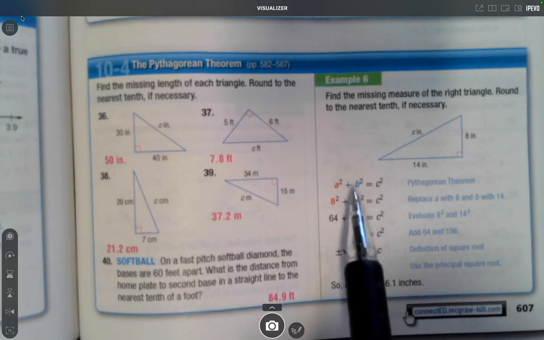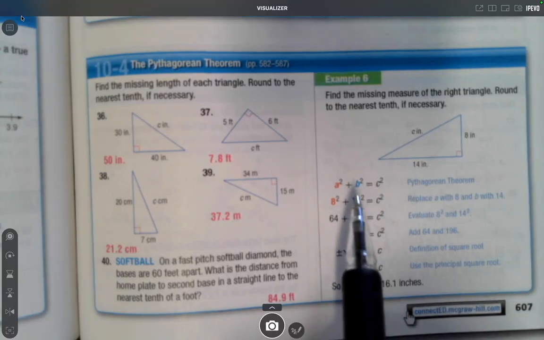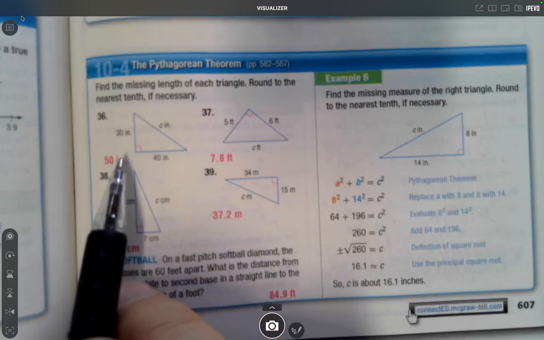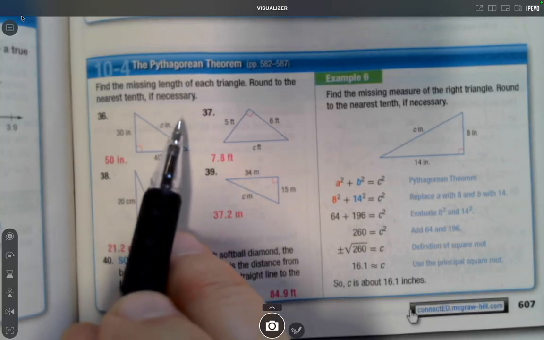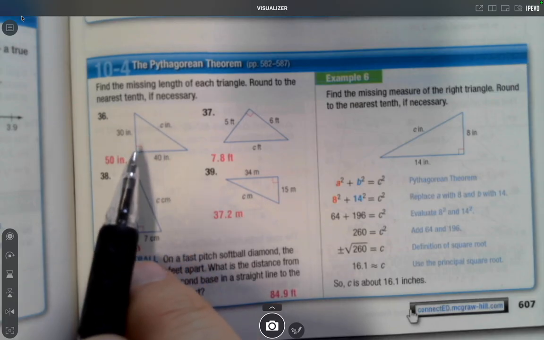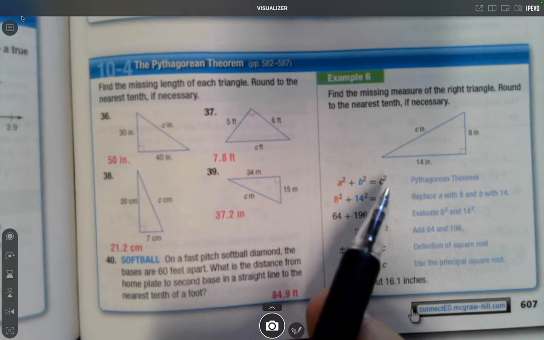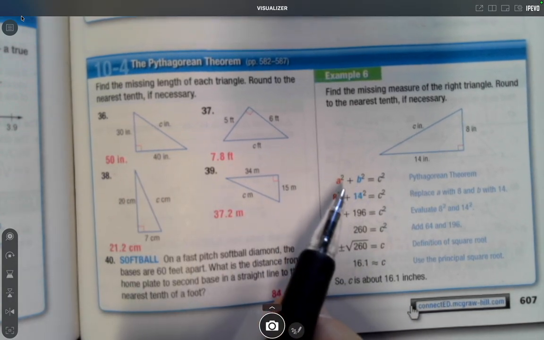This is what you use to find the sides of a right triangle. To find angles, you do the 180 thing. To do sides, you do the Pythagorean theorem. So right here, C is the hypotenuse, which is opposite the right angle. So if I drew a line out from the right angle, that tells me what C is. That's the one that goes by itself. The other two are A and B, and they're added together.